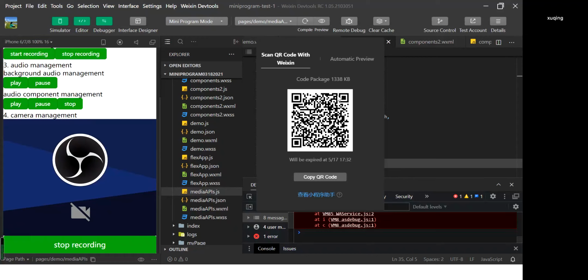We have two buttons here, respectively for start and stop recording.